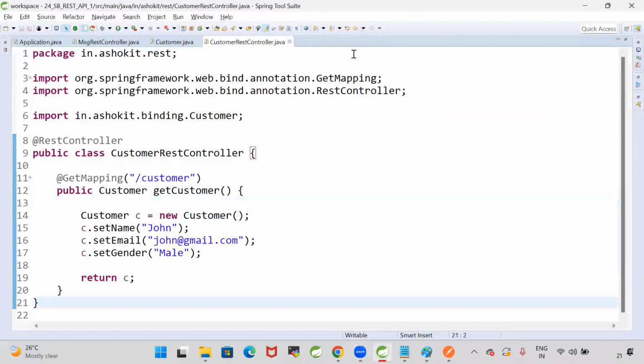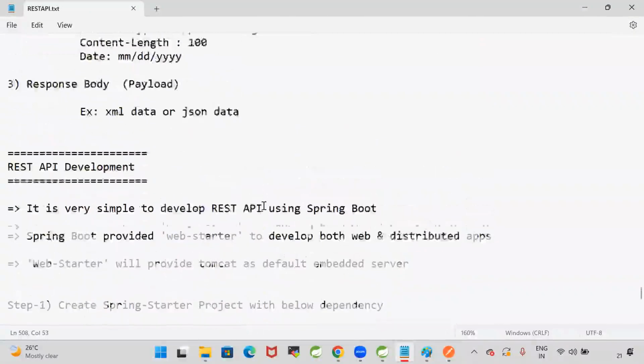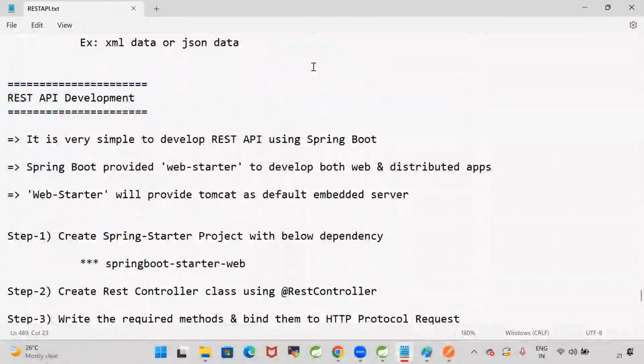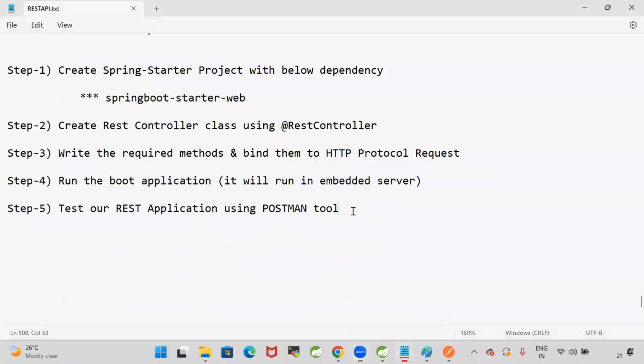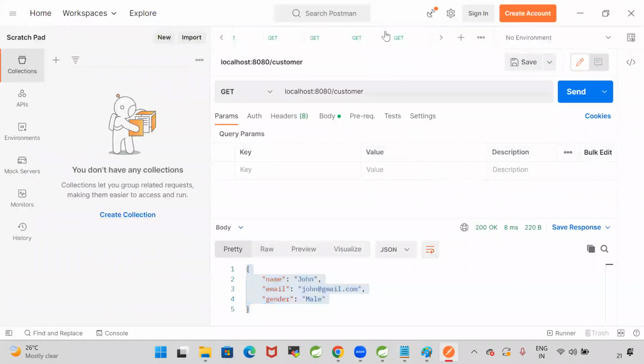Are you clear with my point? This is our first REST application, guys. So there are so many concepts that we need to understand. This is our first REST API that we have developed. Are you clear? I want everybody to complete the first REST API development, install the POSTMAN, and test our application from the POSTMAN. If anybody has questions on this, you can ask me.